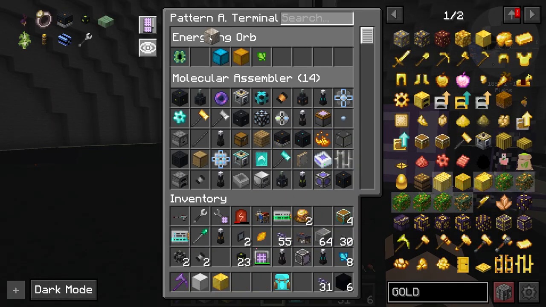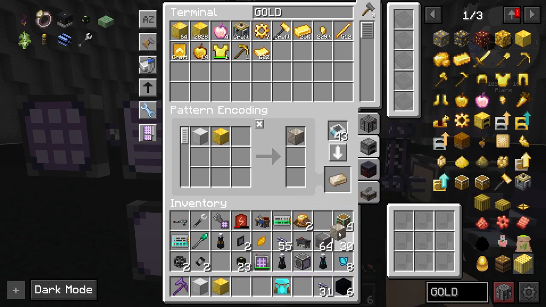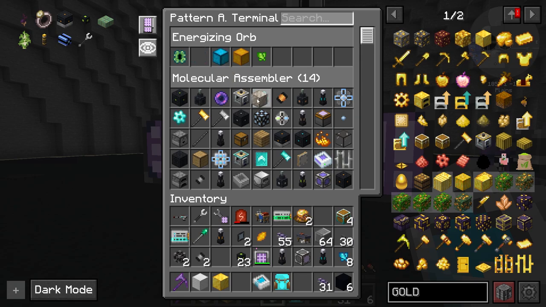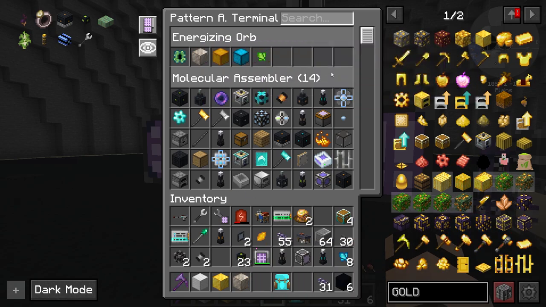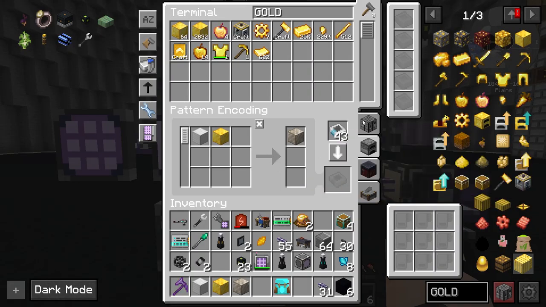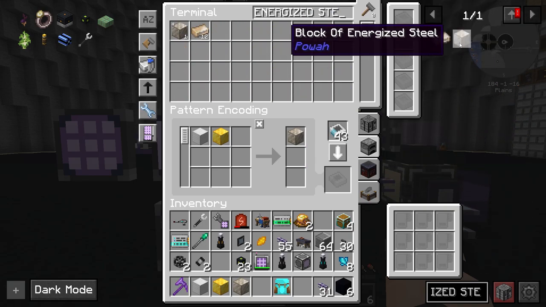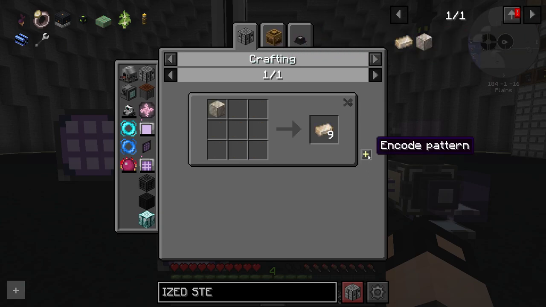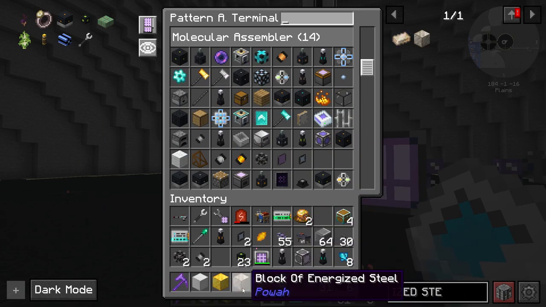Now put it in the... Sorry, not here. Here first. Pattern. Very nice. And now put it here. Oh, come on. The pattern, I mean. Yes. And let's put in an order. Now, the last thing I want is the energized steel. This ring. Perfect. Perfection, guys.